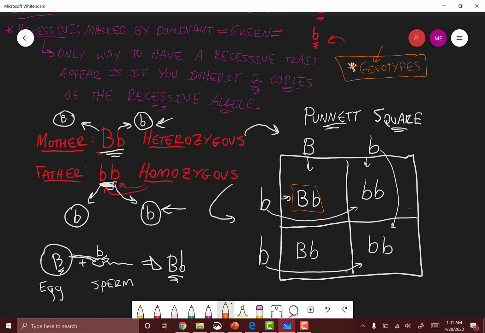In this case, we have one offspring here who has one copy of the dominant allele, which is all it takes for you to have brown eyes. Over here, we've got no dominant alleles, just recessives, which gives us green eyes. Here, again, we've got that one copy of the dominant. That's all you need to get brown eyes. And here, again, two copies of the recessive, which gives you green.